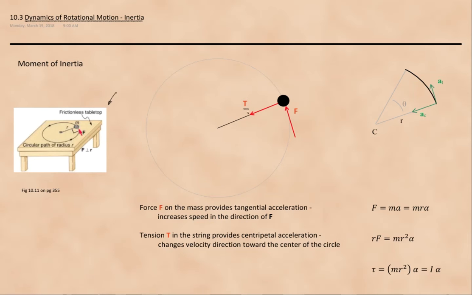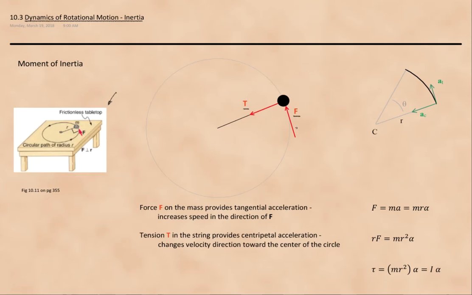Looking at it from above, we see that there is a tension in the string, which makes it travel in a circular path. These are all the forces that are necessary for the mass to travel around the circle at a constant speed. Note, it does not have a constant velocity, but it does have a constant speed if the force labeled F were not there. If we want the mass to speed up, we apply the force labeled F to it in a direction that is always perpendicular to the tension.